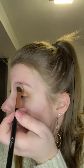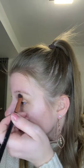Definitely shimmery way up higher. Ooh, so because of that, I'm gonna put some highlight in the Peach Bite palette up here. There we go.